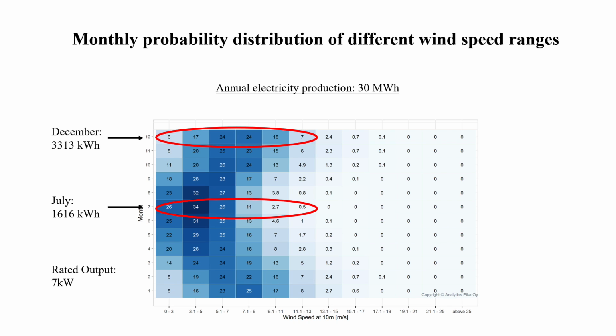be 30 megawatt hours, which, with an average cost of electricity of 20 cents per kilowatt hour, translates to $6,000 worth per year. Whether it is enough to justify the costs of purchasing, installation and annual maintenance depends on the costs and yields of available alternatives. Let's talk about the impact of other factors.